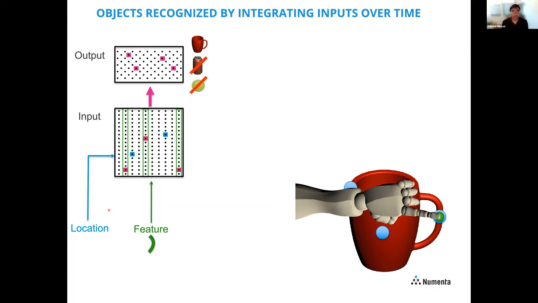Yeah, so this location signal here is really a pathway. And so you might have, let's say, a couple of thousand cells here, and some sparse subset of this is active. And all of the neurons in this input layer have access to this set of inputs. And through learning, what's going to happen is that, just like in the temporal memory, the cells are going to make connections to the active location inputs as you get sensory input.